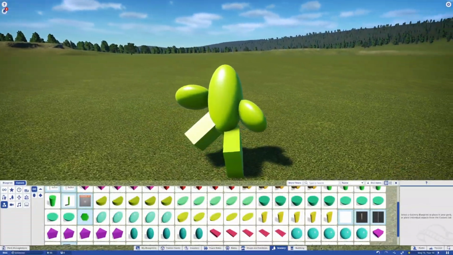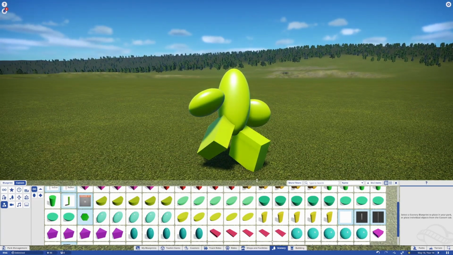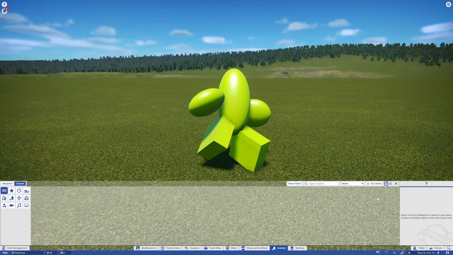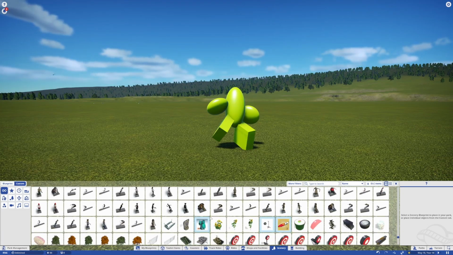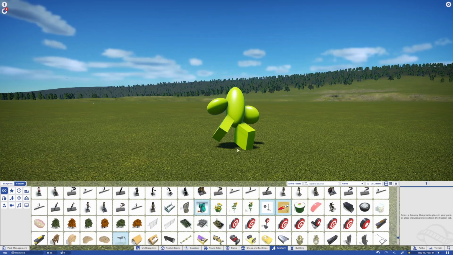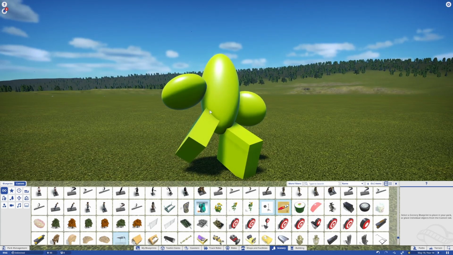Something that's really useful when it comes to designing characters is going outside of basic shapes. What I like to do is I just go to all and kind of just scroll to a random place. There's definitely a lot of smaller items that you can use kind of to your advantage that aren't TMTK to give your characters a little bit more detail.